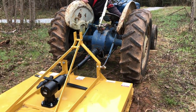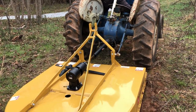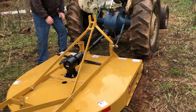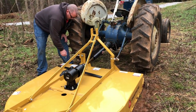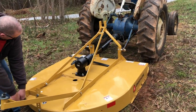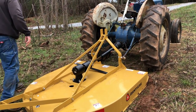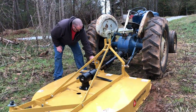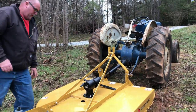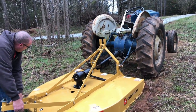Yeah, sorry, the audio isn't the greatest right here. We were in the process of hooking this up for the first time because we had just taken it from shipping mode into using it for the first time, spinning it, making sure everything was safe, checking the gear oil, the greasing. And that thing, it's heavy. I don't know how much it weighs. I can look. But I would put it at least 400 or 500 pounds, probably more than that.